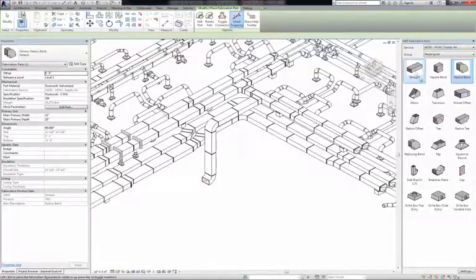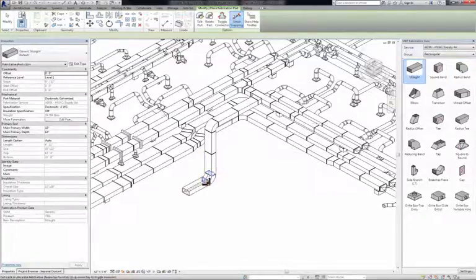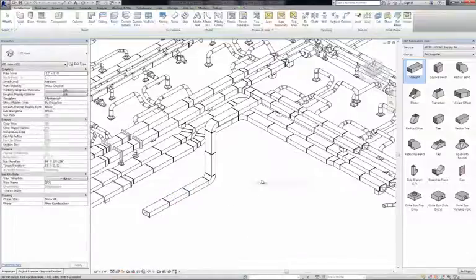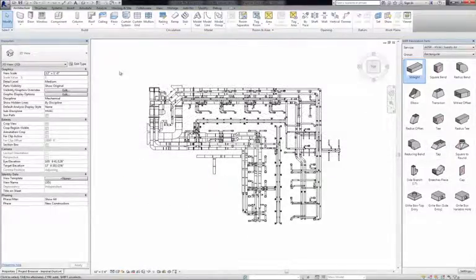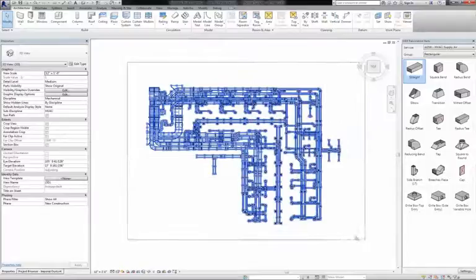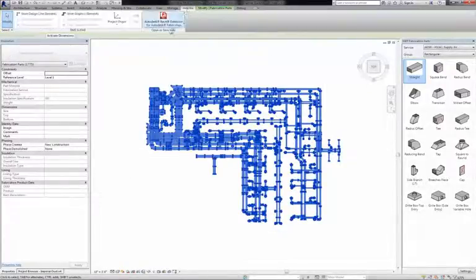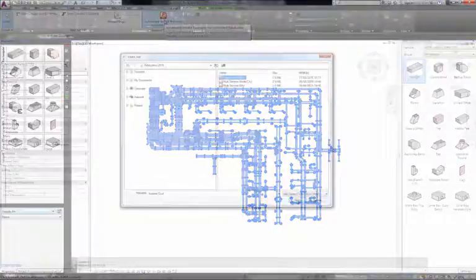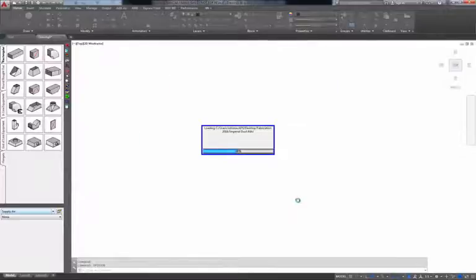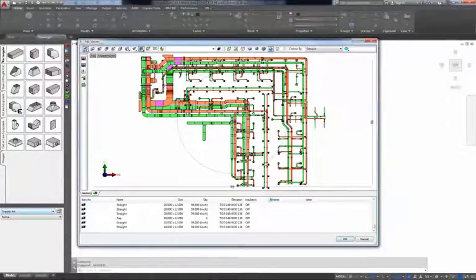A model created using fabrication parts in Revit can be selected and exported to a native fabrication file using the Autodesk Revit extension for Autodesk Fabrication. This action creates an MAJ file, the file format that is the backbone of all the fabrication software products. Once exported, the resulting MAJ file can be opened seamlessly in Fabrication CADmep.